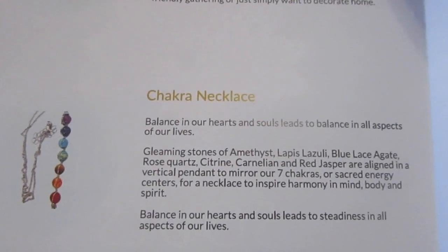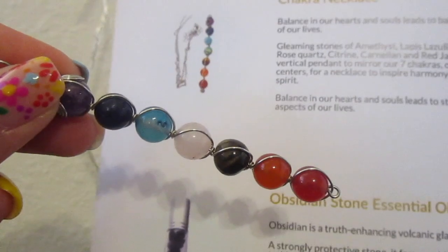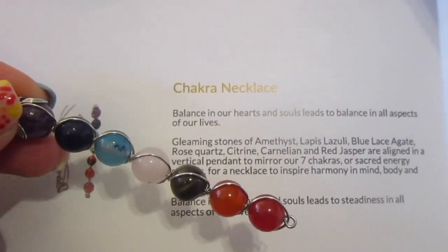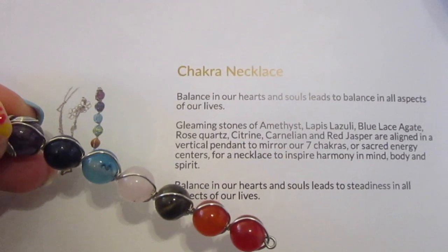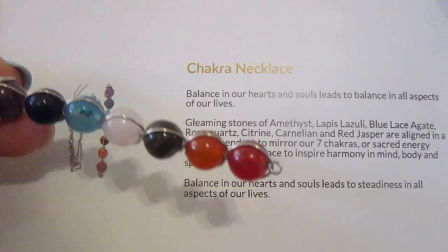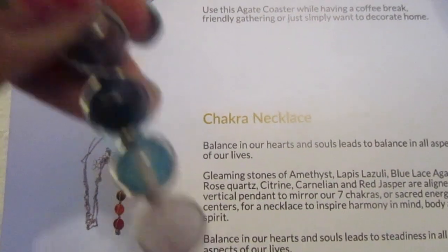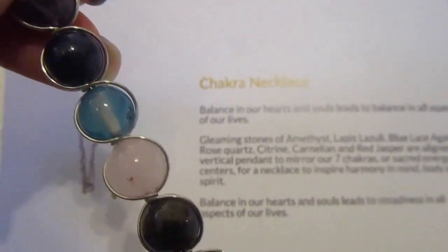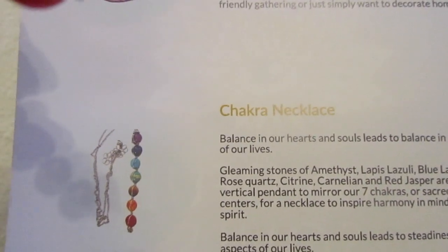The next item is a chakra necklace. So that's why it has the 7 beads. And it says that with the chakra necklace, balance in our hearts and souls leads to balance in all aspects of our lives. Gleaming stones of amethyst at the top, lapis lazuli, second stone, blue lace agate, third stone, rose quartz, fourth stone, citrine, carnelian, and red jasper.